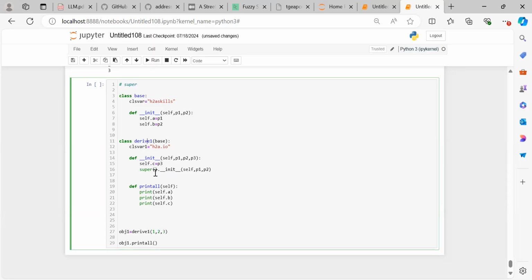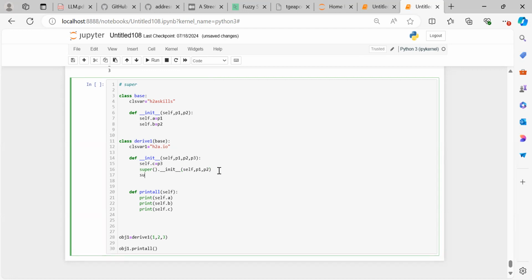When you say super, you are telling that whatever all got derived to this particular class, not only one base, maybe there could have been other classes also, wherever it is present, I want to directly use the keyword super and call it here. When you say super dot, you will get everything that got inherited to this Derive, irrespective of which class it is. That makes your life easy to call them directly rather than specifying that particular class.